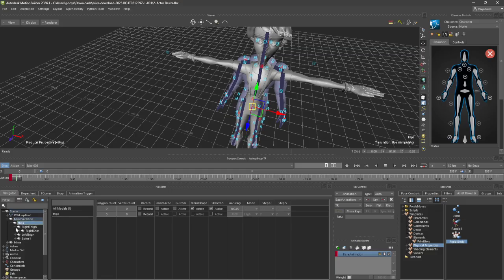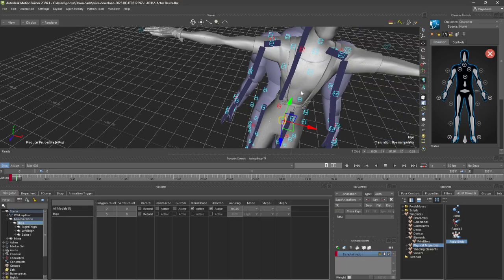So we have the skeleton hierarchy. I usually just know where things are because I have worked with many rigs at this point. But for beginners, if you don't know where things are, try to imagine what bone, because everything here is a bone, as a joint rig.